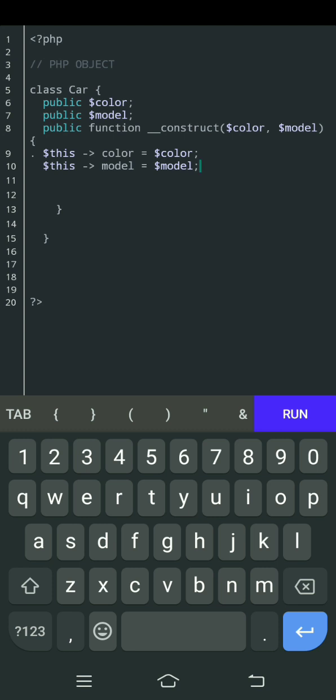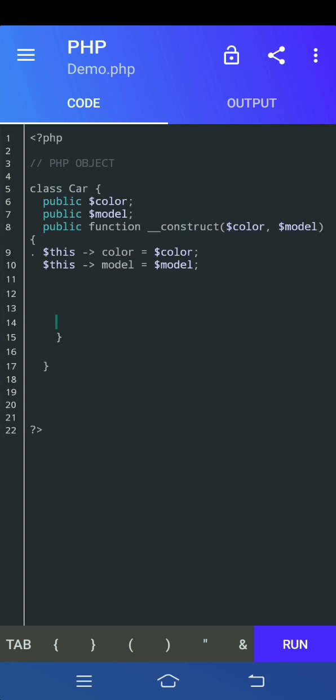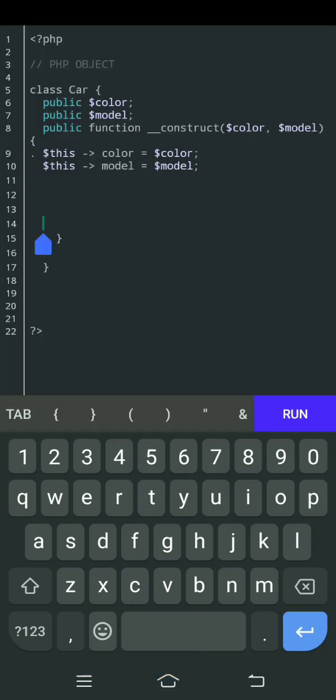Then we are going to make a public function, message.